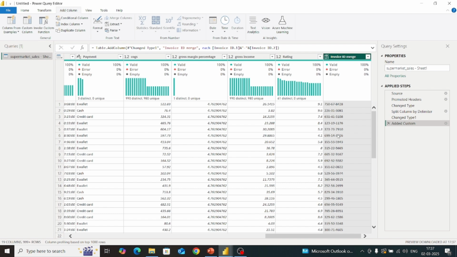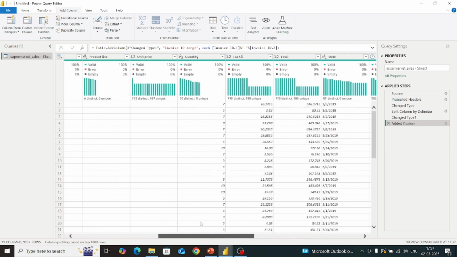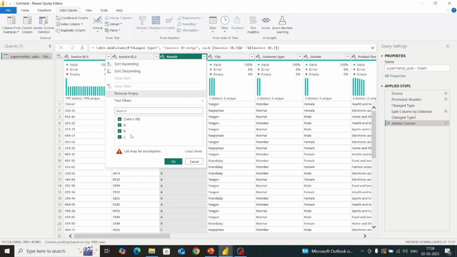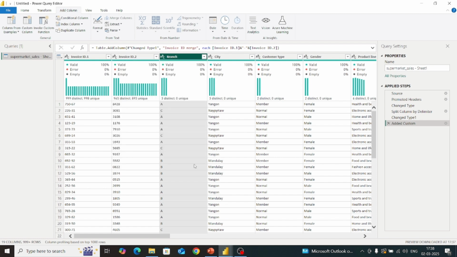So now you understood how we can split a column and how we can merge a column. What next is filtering out the data. It is as usual, like how you filter in Excel, use this filter option and filter out the details which you don't want. That's simple. Then the custom column, we created one custom column to merge things.